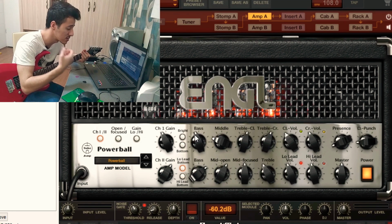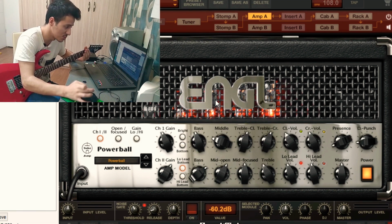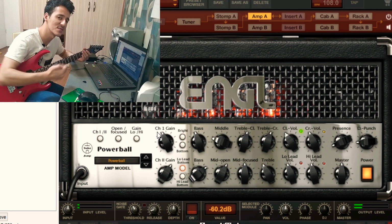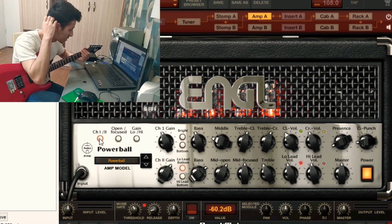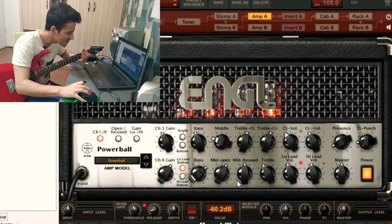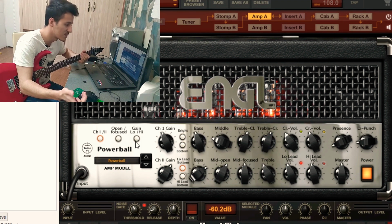It's chuggy, it's massive. We have two channels here. We are currently on channel 1, but channel 1 is like a clean. The distortion sound is because we have the overdrive pedal, but we have to choose channel 2 because we are going for a metal tone, okay? Now we have different settings on this amp. For example, we have the open and focus. This open and focus is for the mid. And we have the low gain and high gain. Since we want it to be more massive and more chuggy, we're going to choose the high gain.